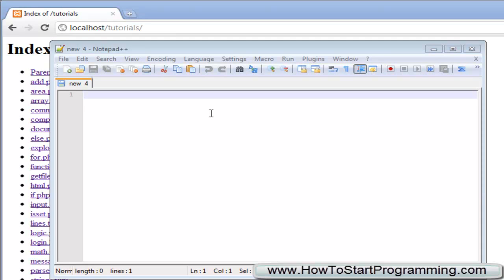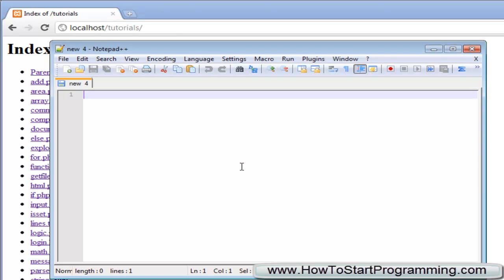So let's crack on. In the previous tutorial, if you can remember, we looked at the file get contents function, and that allowed us to get the contents of a text file, and we can use that for other files as well. But in this video we're going to learn about the file put contents function, and what this function will allow us to do is, what it sounds like, put the contents into a file. So we'll be able to write text into a text file in this tutorial.